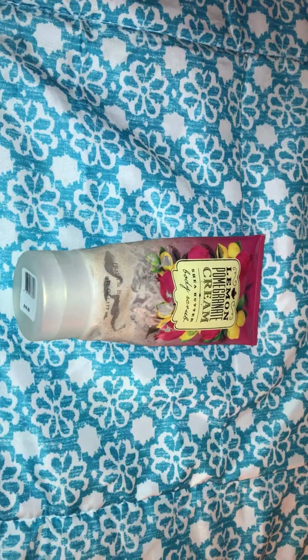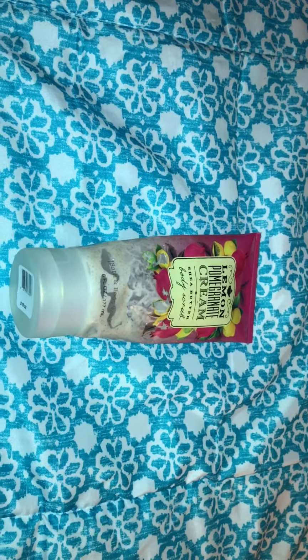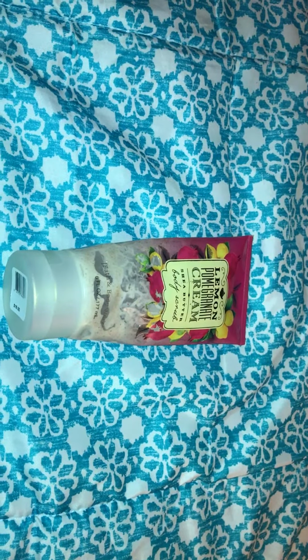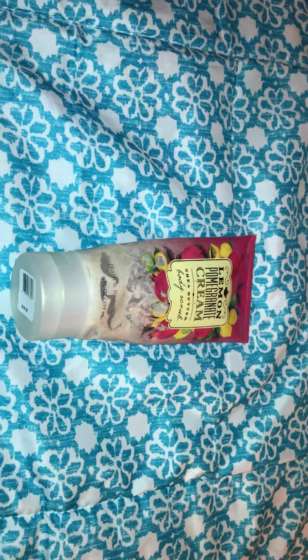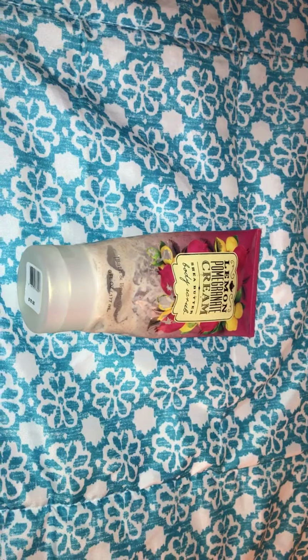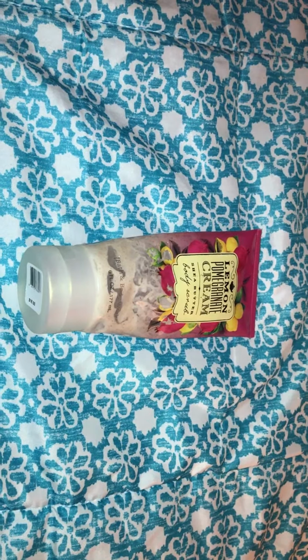Recently, I've been trying out the Tree Hut scrubs for the first time, and I really like those. Those are a harsher scrub than this. I really like the formula of those. They're not super greasy on your skin, but they scrub really well, and they make your skin feel really soft afterwards. This is nice if you're someone that doesn't like a super scratchy scrub. I think most people would probably like this, because as I said, it's a pretty moderate scrub. It's not gentle, but it's definitely not harsh and abrasive.